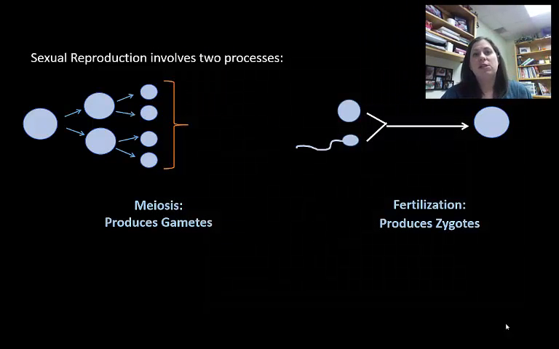All right, so now we're going to switch gears and we're going to move into sexual reproduction. Now you're going to notice that this has some big similarities to what we talked about with mitosis. However, we're going to focus in on the meiosis. Now meiosis has two steps. It's got a meiosis 1 and a meiosis 2.